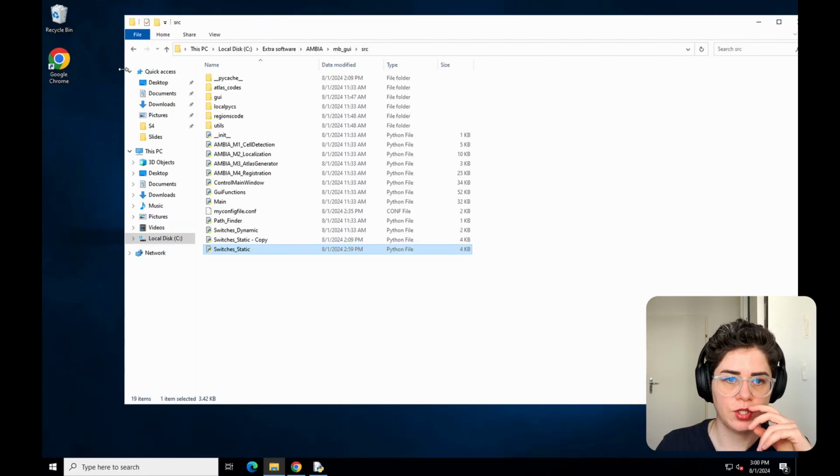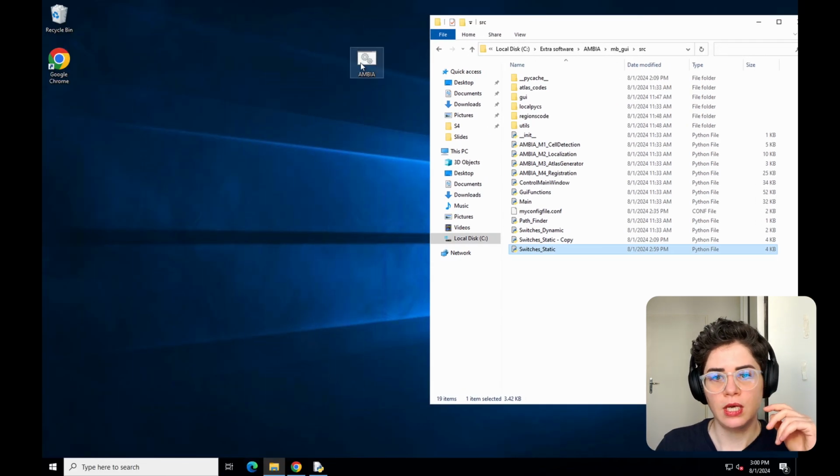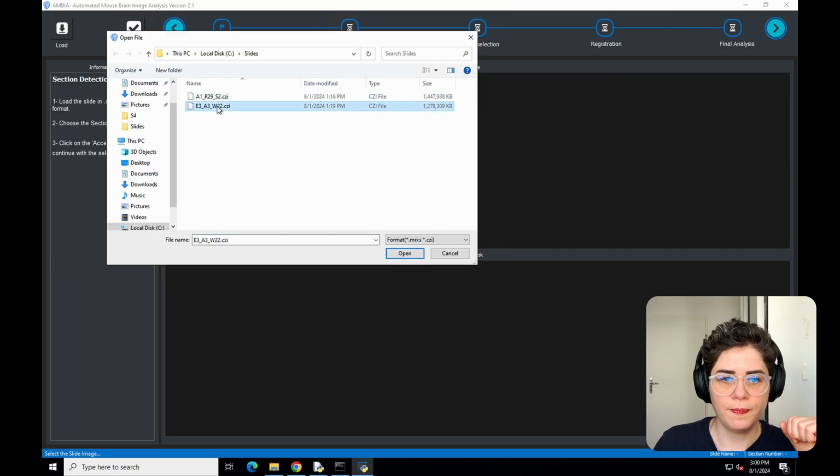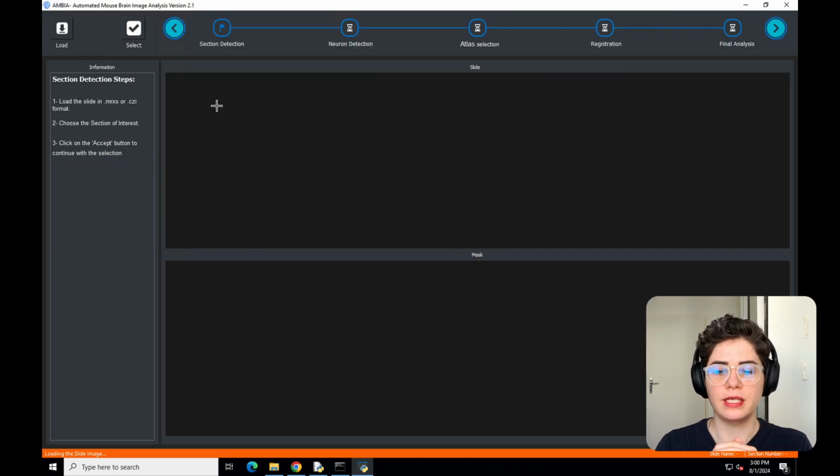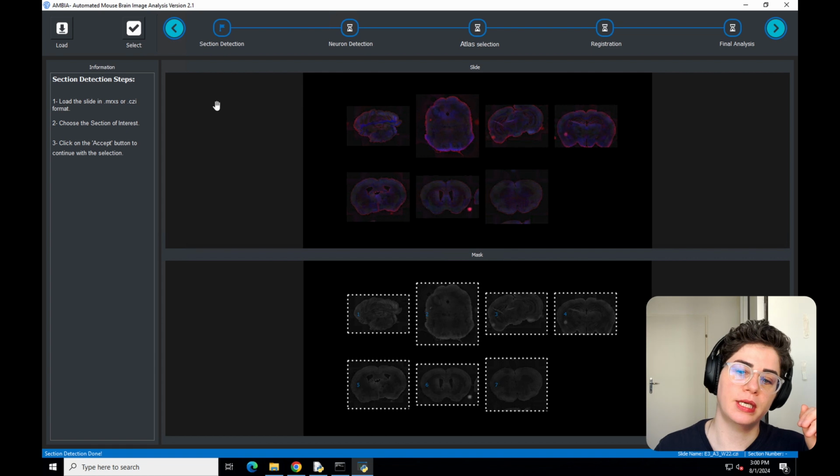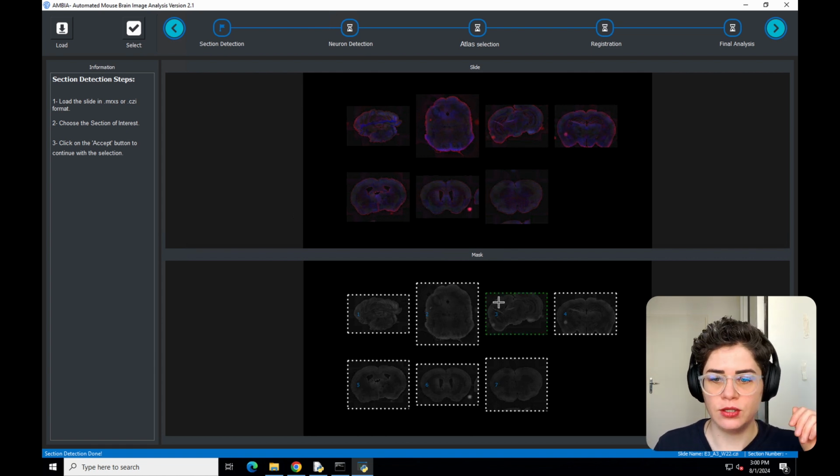One last tip, which I'm going to show you now. Let's run AMBIA. So this is a hypothetical case. It's not happening here, but sometimes two sections are too close to each other and they are detected as one section.